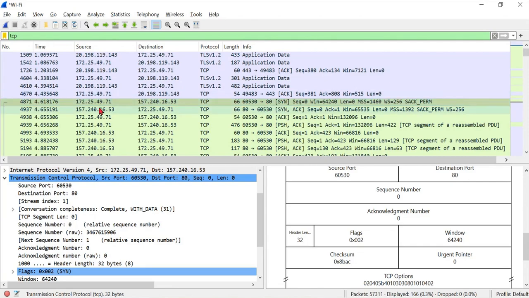The source is establishing a connection by sending a SYN, and this was the destination. Okay, so the same you can see: this is the destination one. Now the destination is sending a packet to the source one. So this was the source, now it is our destination. Now suppose consider this is a server. This address is of a server.